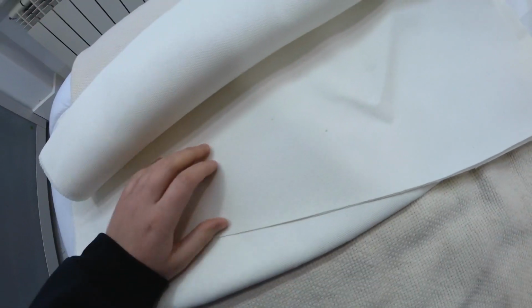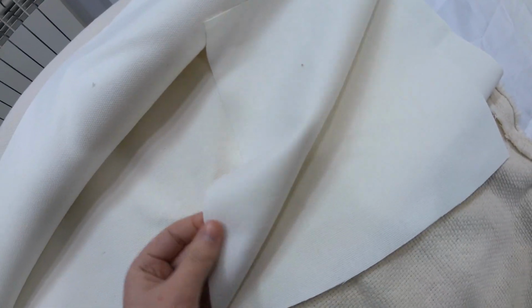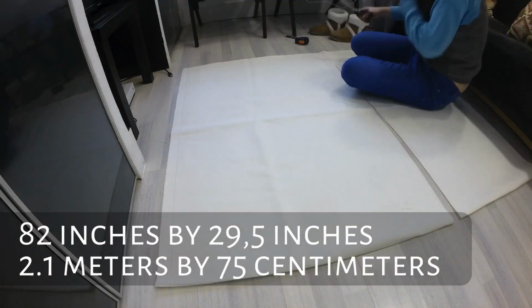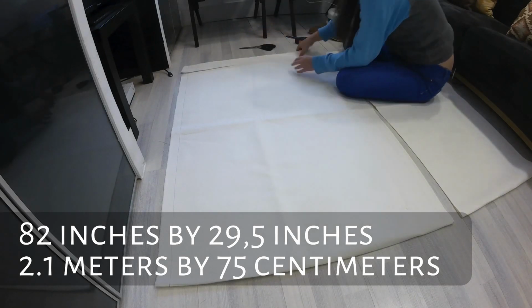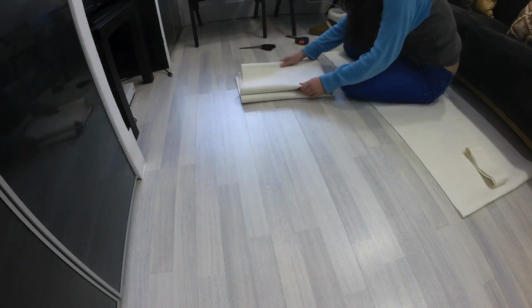We are going to start by choosing 2.5 yards of fabric. I picked a canvas-like fabric that I believe is made out of cotton, and since it was on sale, it only cost me $10. I first cut the fabric to size. Mine measured 82 inches or 2.1 meters by 29.5 inches or 75 centimeters, and to that I added 1 inch seam allowance all around.